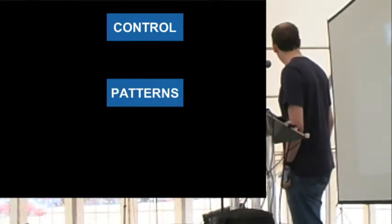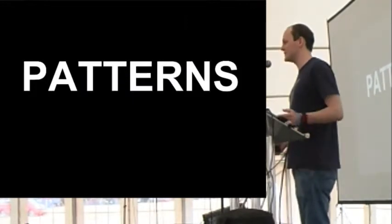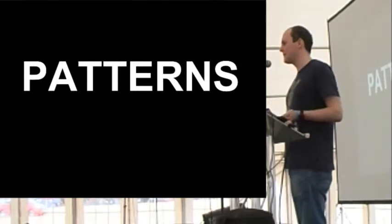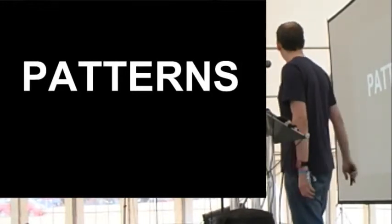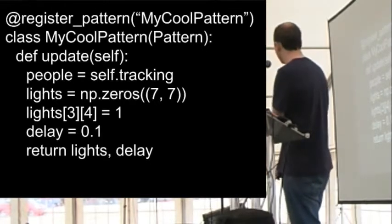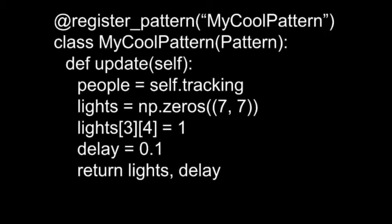The patterns are the more exciting part. The patterns are the thing that are actually doing anything on the grid. So this is a piece of software which says, OK, we want to make this thing look really pretty. And it certainly will come nightfall. So there's a really simple thing here, which just gives you a kind of idea. Patterns are mostly Python classes. They inherit from a class pattern.